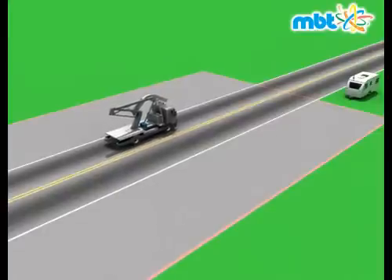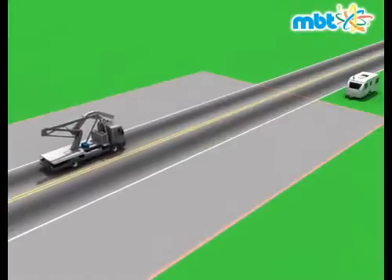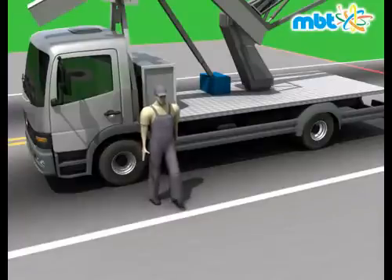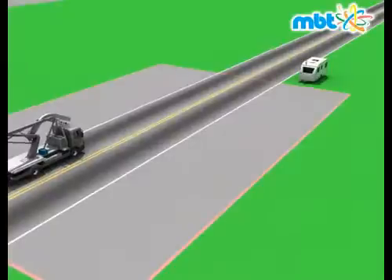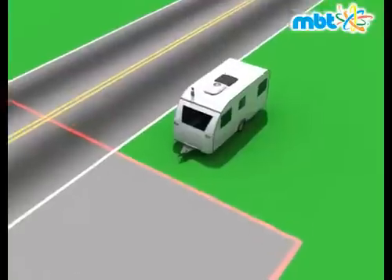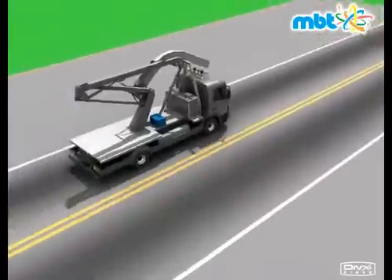RoboScan is three tons lighter than any other competitor product. It is the most automated, flexible, and versatile mobile gamma scanner available on the world market, and can provide additional inspections by detecting radioactive materials in the scanned cargo and generating an underside video image — extremely useful for better understanding of the radiography, as well as to determine if additional objects were attached to the underside of the vehicle with fraudulent intentions.